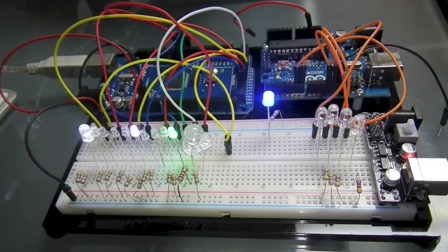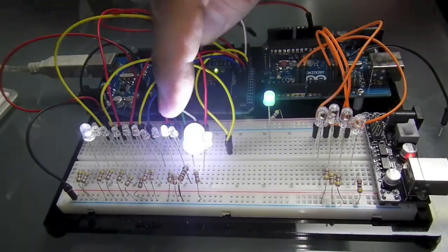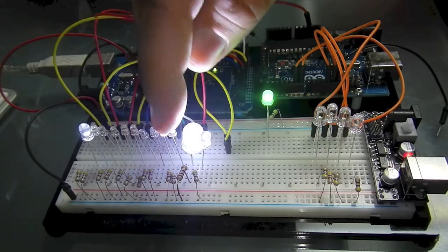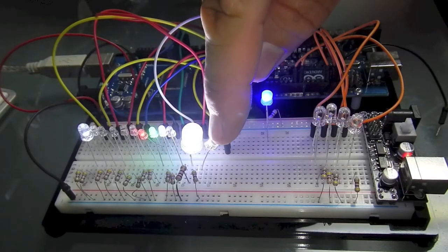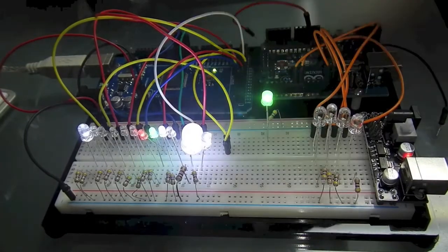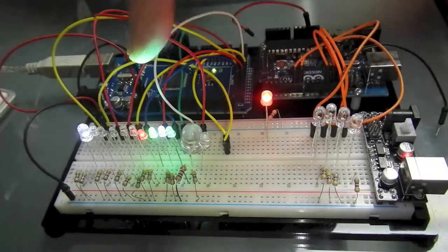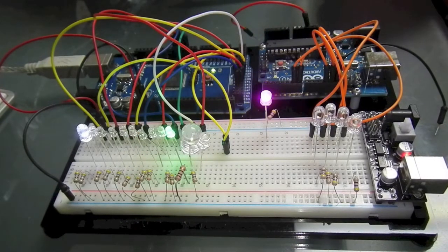Deflector. So if I go into warp mode, you'll see the green fade out, and then this white one, which is equivalent to the blue, I didn't have any blue LEDs, ramps up, and then the warp drive comes on, and you probably won't be able to see it very well, but this LED is the flash. Then this will be blue, and this will be white. So drop out of warp, they drop off, and then the deflector will slowly switch from blue back to green. So that's what I have so far.